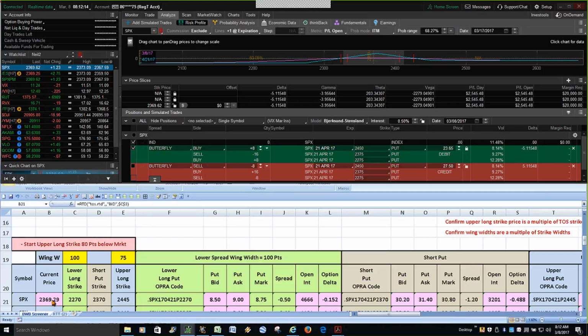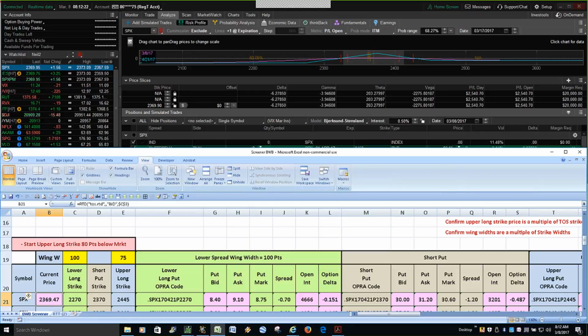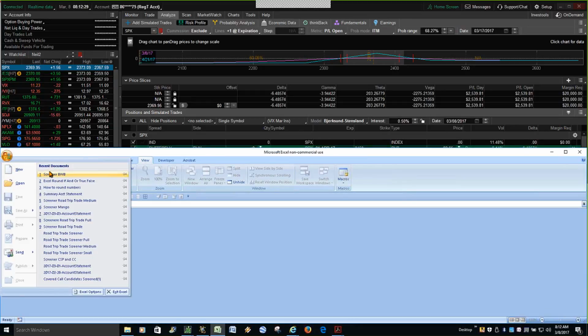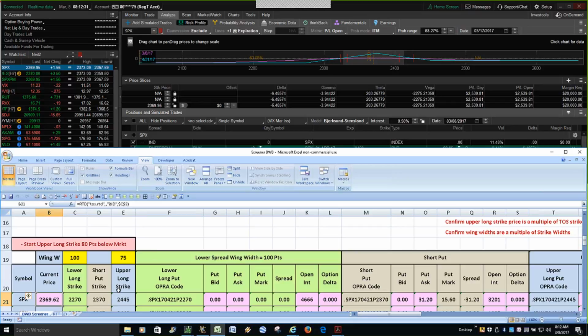It looks like I may have to update this formula. What's happening is sometimes the spreadsheet will freeze up, so I'll just close it and open it up again real fast. I'm not sure why. It seems to be lagging a little bit behind what's right here.